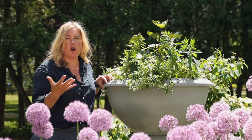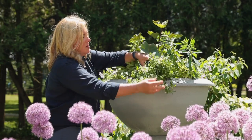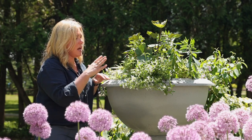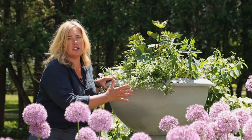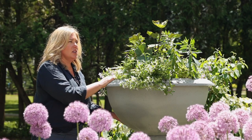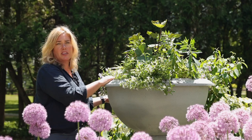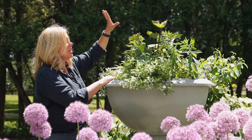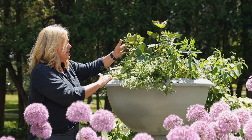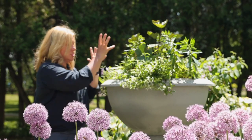As per usual, I think you guys all know — anyone who's ever planted a container knows it doesn't look its best when you first plant it, which is fine, we want these to grow in. This Scaevola has a way of just looking rather unkempt from the get-go, but it gets so beautiful once it's fully in bloom. The reason I picked most of these plants is I didn't want anything that was going to obscure or drape way too far down on this beautiful urn. I didn't want something like a petunia that would cover the whole thing, so a lot of these will just gently come over the edge. I expect this Coffee Cups Colocasia to get four or five feet tall from the top of the container — it's going to be really spectacular. This taller Angelonia gets 30 or 40 inches tall, so it should be right up alongside the Colocasia to help bridge the gap.